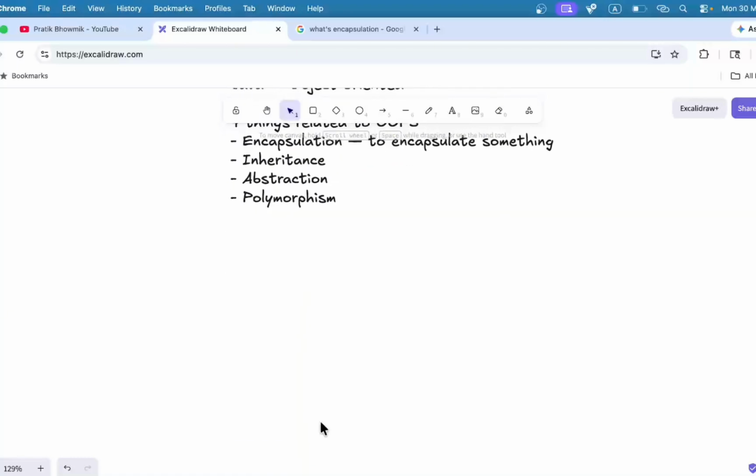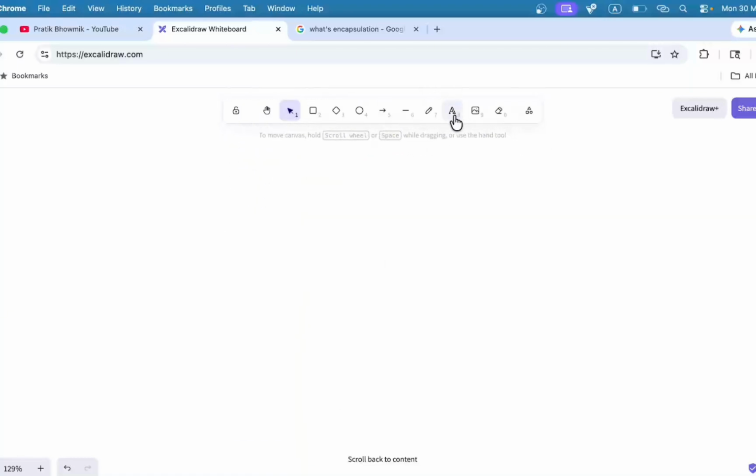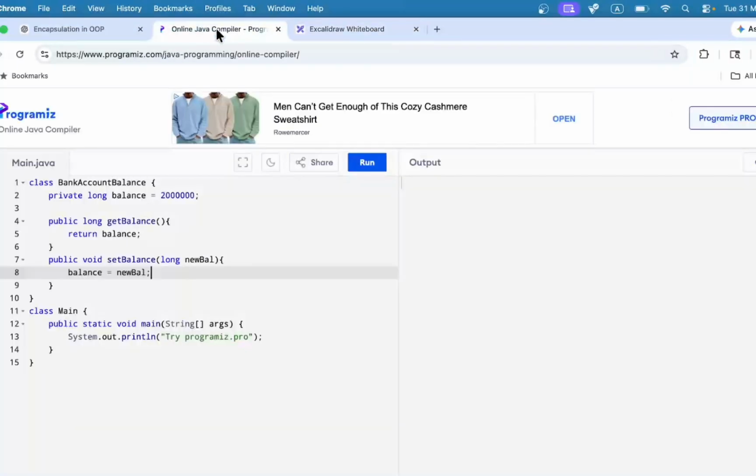Now we will speak about encapsulation. We will understand this encapsulation with the help of an example. Here I have created one class, that is class BankAccountBalance. This class has all the account balance that is there in the bank account.